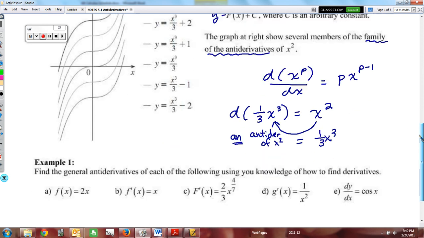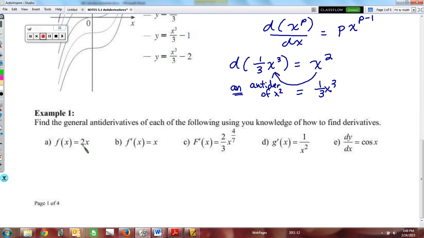Alright, so let's take a look at example 1 here. And again, this is just working backwards. If I got a derivative that was 2x, and I want to work back to its antiderivative, capital F of x, and they're asking me for the general one, I first start by just trying to reason it out. This is x to the first power, so it must have been an x squared. And if I were to multiply, what constant would have to be in front of this to get 2x as its derivative? Well, just x squared. And then we want general, so plus C. So this would be our general antiderivative.